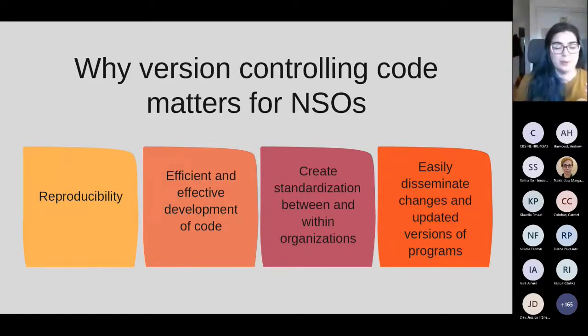And then, of course, we want to be able to create standardization between and within organizations. So if all your code is up on GitHub or GitLab and it's version controlled, people who are undertaking very similar projects to you can use the same methods. So we know then that price indexes can all be calculated in the same way. We have all our methodologies, all our confidence interval calculations, our confidence measure calculations. And so we can standardize that within Statistics Canada or within an NSO or an NGO or just a governmental organization. But when we share it externally, it also means that we can create that standardization between organizations. So it means that by sharing our code externally, we can create kind of a standard between Statistics Canada and the Bureau of Labor Statistics, or between us and the UNECE.